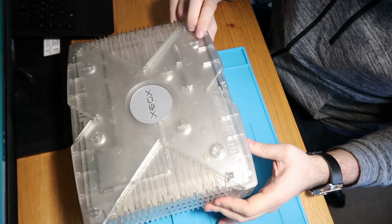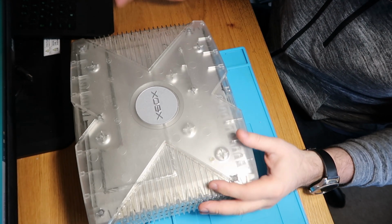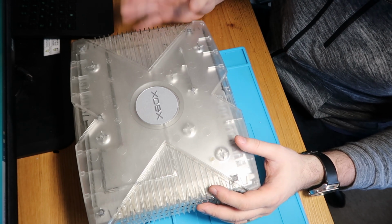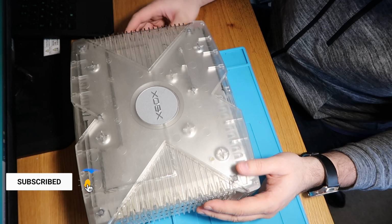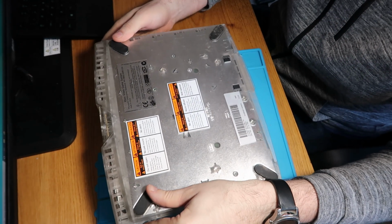So we're going to do the LEDs, we'll do some mods on the disc tray. We're going to, well, wait and see is the long and short. We've got a nice lot of content coming up. So first things first, I'm going to do a complete teardown, give it a complete clean through, and then do a reassembly guide. So yeah, we will run through that one. So let's just flip it over and get going.